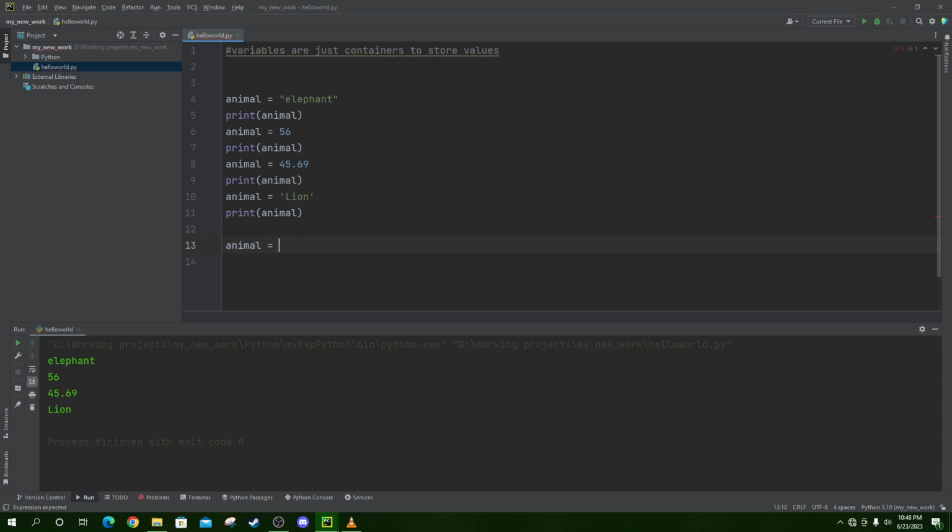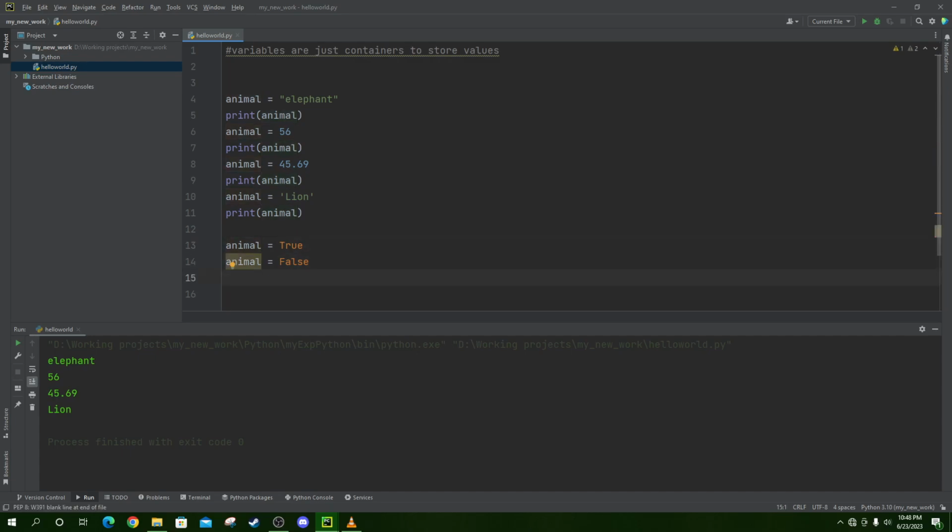In Python, you have to assign boolean value True like this. The first letter must be capitalized, and the same thing applies to False. You have to capitalize the first letter, and then you can print it out like this.